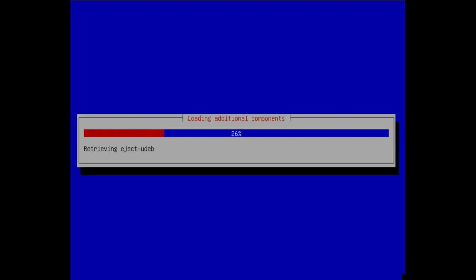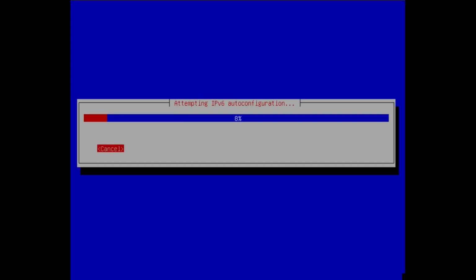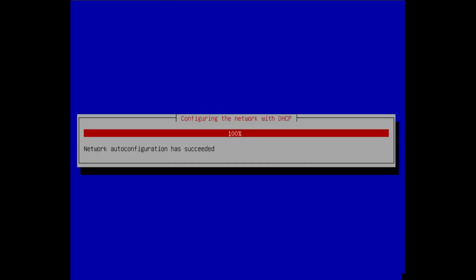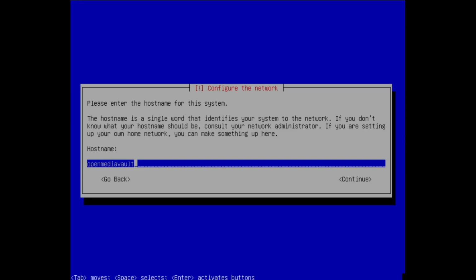It's magic. I might actually cut parts of this, especially part of the installation later on. It seems to take a little while to download certain files. But basically what we're doing here is installing Debian with a few tweaks. So it's a very small download file. It's roughly 300-400 megabytes. It doesn't take very long to install. It does pull down a few packages, but not many, and once it's done you barely have to use the Debian command line. It's done all through a web admin interface, which I really like.